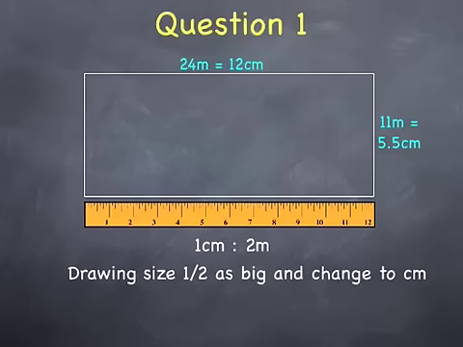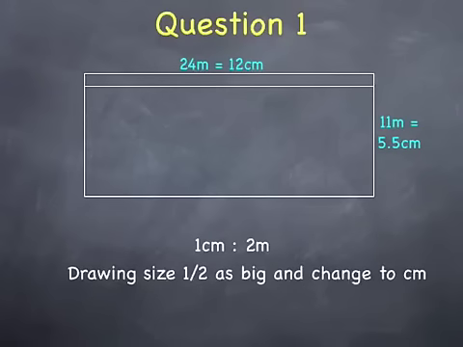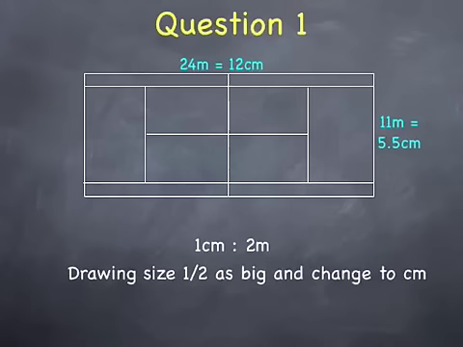Okay, so I started out there around the outside, and then I'm going to fill the inside in shortly. I think that's probably the way to go. Okay, so I usually do that. So we just halve the numbers and then change to centimetres. Now I'm just going to put these lines in. Obviously these two are 12 centimetres as well. Okay, and that's what it should look like in the end.